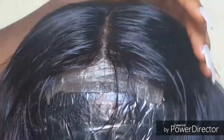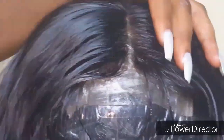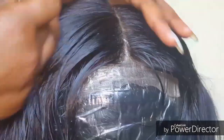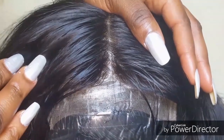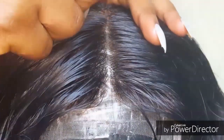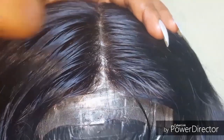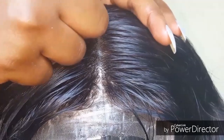I'm just plucking. What I'm doing is plucking. So as you can see, my line is becoming clean. It's becoming really clean. The hair I had in the middle, I removed all of it, so I have no hair. You really need to be careful because your line needs to be straight. So I'm going to continue plucking.